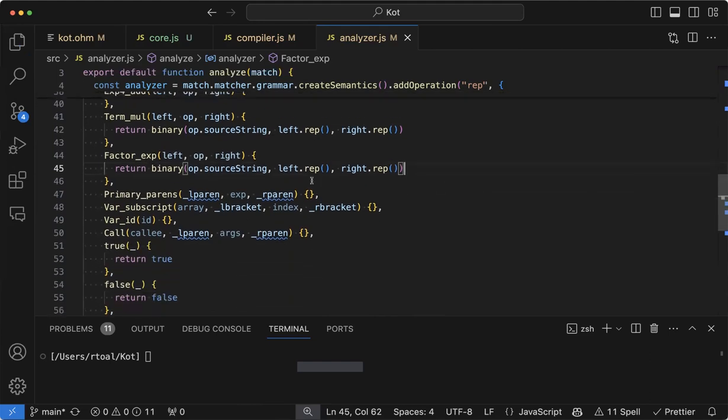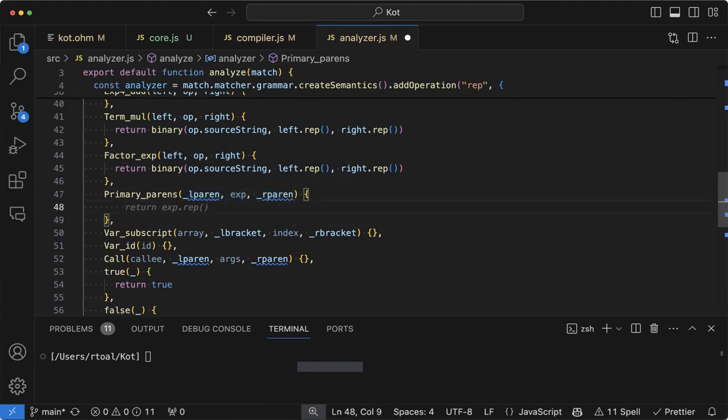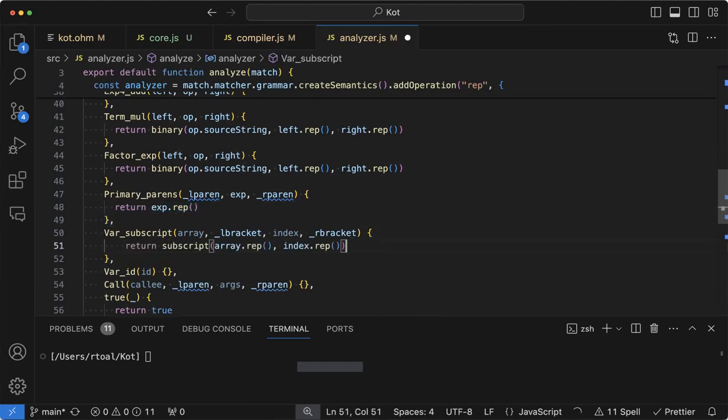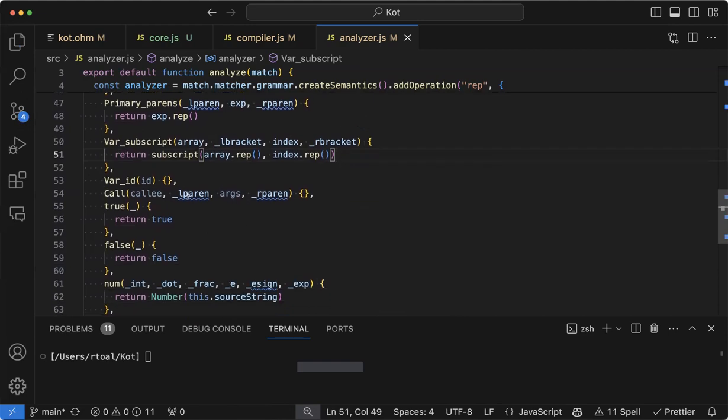Of course, when you have a parenthesized expression, the parentheses are only meaningful in the syntax. They're absolutely not meaningful when we build a program representation. We can completely get rid of them. Here we're going to build a subscript expression with the array and the index. For the ID, if we ever see an ID, this is going to be something we're going to have to work on later.